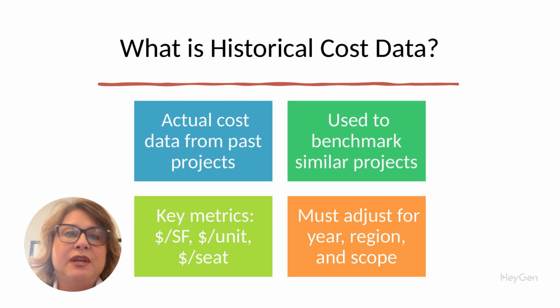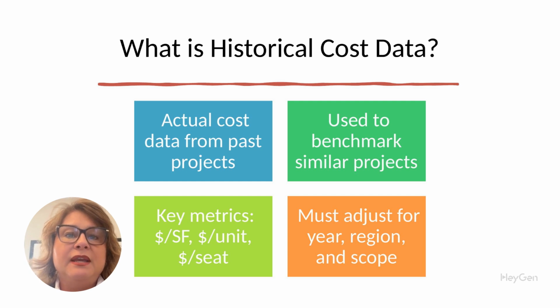4. Must adjust for year, region, and scope. But remember, you can't copy and paste. You have to adjust historical data to reflect the year, use escalation or inflation indices, the region, use location factors or regional cost databases, the scope, verify if the new project is simpler or more complex. Failing to adjust can lead to bad estimates, even when using accurate data.